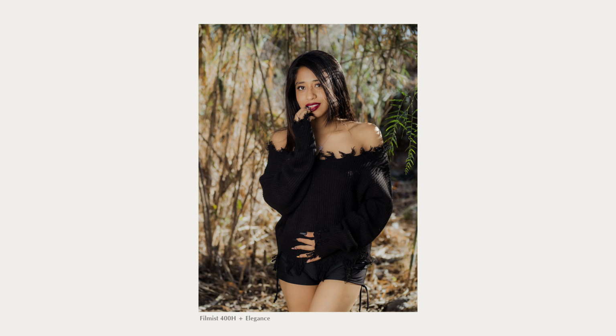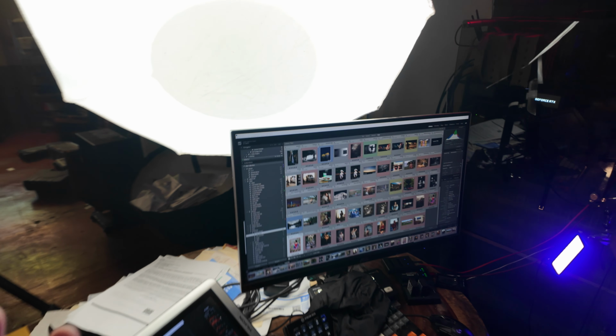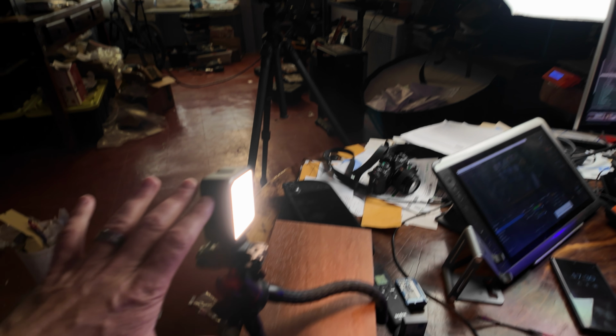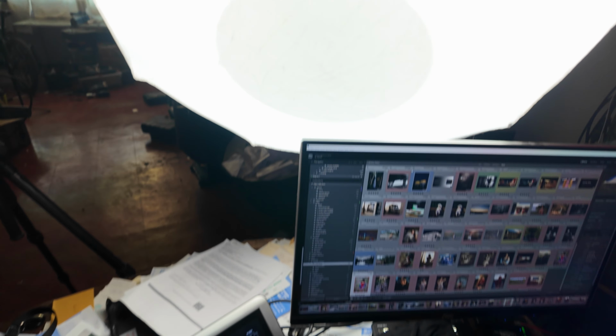Okay, so even right here in my messy corner of the office, I'm isolating myself by keying the background. I have the big little octo box here, a little B light here, a little blue light kind of throwing a little color separation onto the background, which you don't necessarily have to have, but color is another way to separate. Okay, hold on a hot second.